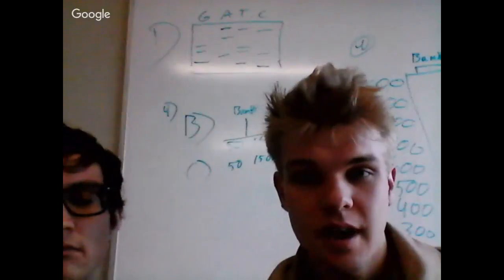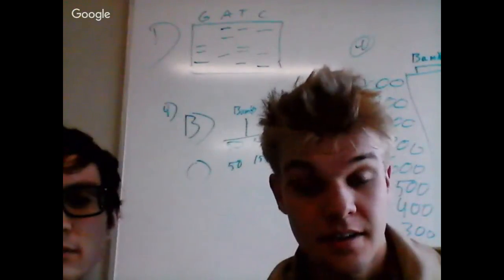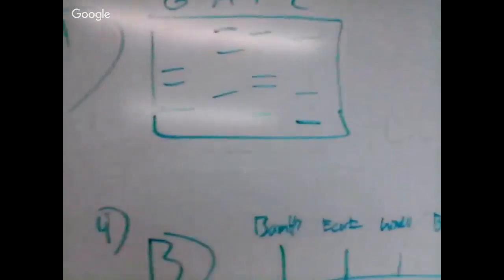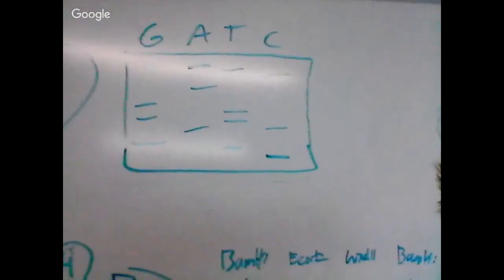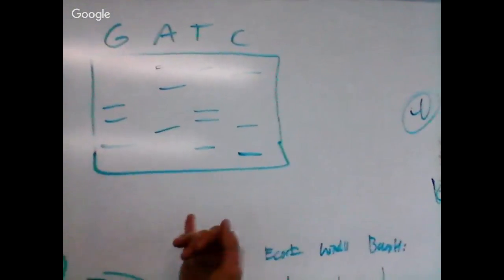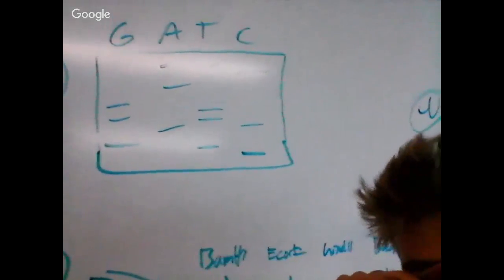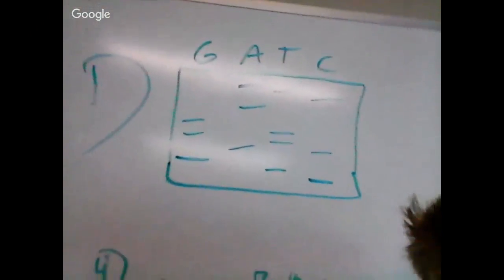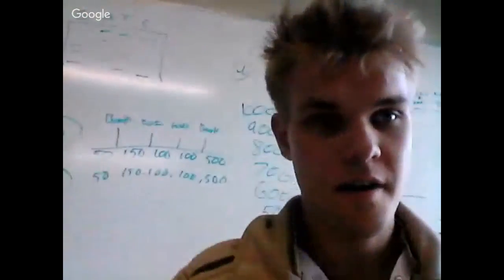All right, so I have to show you what my gel looks like. It'll be just like that. It's really easy. You just kind of sort of lay it out with GATC, but it's like the full. So that's what we got for A. And let's do the rest of it.